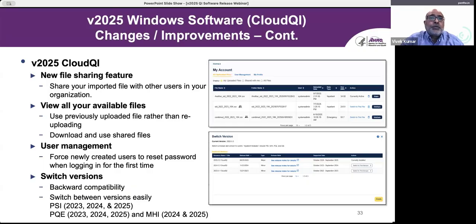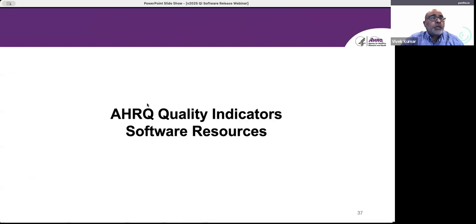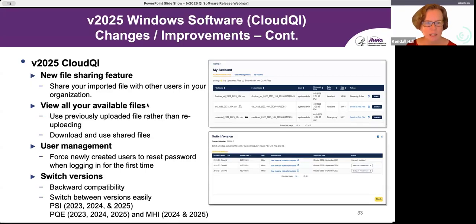This gives you more flexibility in working with different versions. I certainly recommend you to install it and run it in parallel. This is also a good alternative, as Judy mentioned, to using SaaS QI if you don't have access to a SaaS environment. So certainly try that out. Next slide, please.